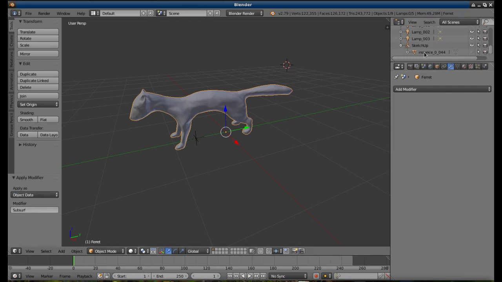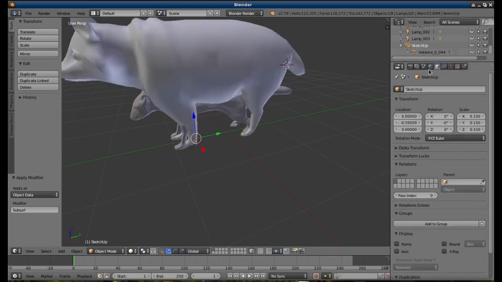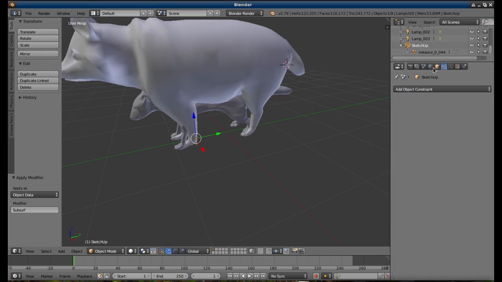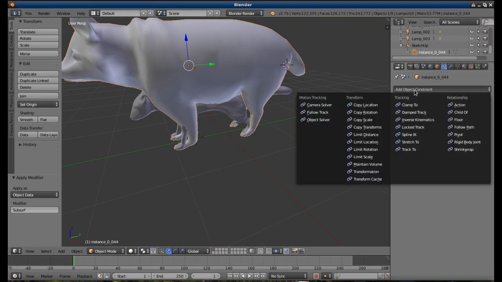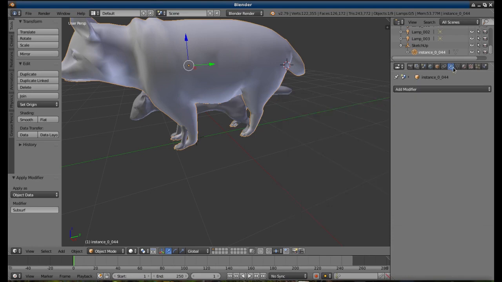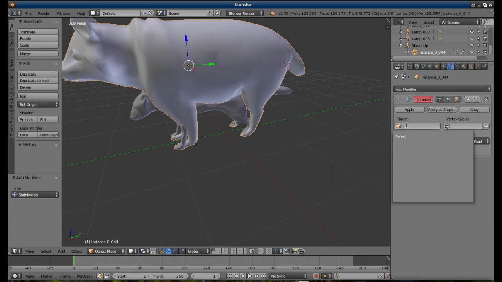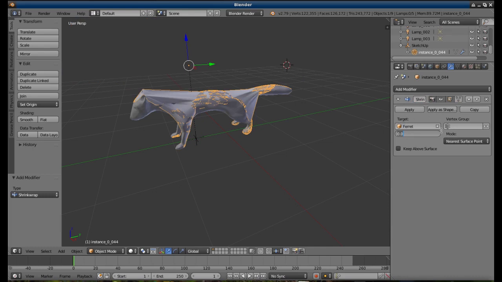So the next thing we're going to do is take the tanuki and apply a shrink wrap modifier to him. We've got to select the things that are triangles right there, the golden triangles, and go add modifier. The modifiers are under the wrench, and we're going to do a shrink wrap modifier and set our target to ferret in this case. And you know what? Let's set his offset to a few bits less than. And you want to apply this as a shape key. This is important.